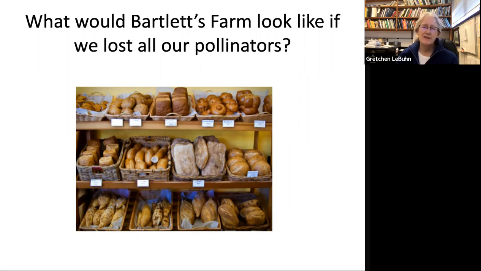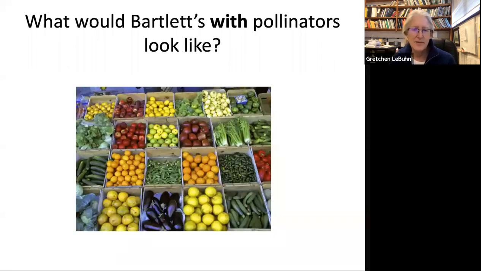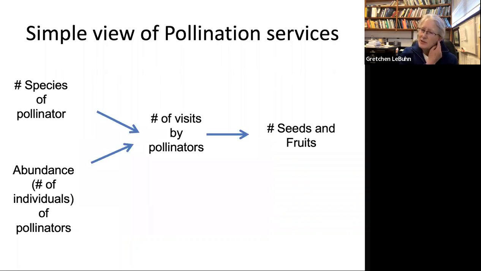Most of the grains we eat, like wheat and rye, are all grasses, and they don't require pollination. But many of the foods that add the spice in our life, that we can easily get our children to say yes to, and that give us the vitamins and minerals that we need, are dependent on pollinators for pollination service. When I talk about pollination service, let me orient you to the what's and whys I'm talking about.